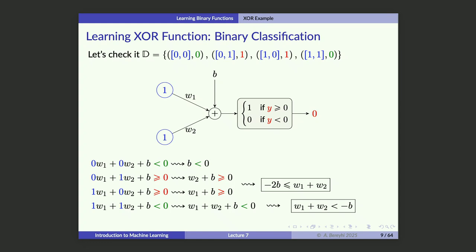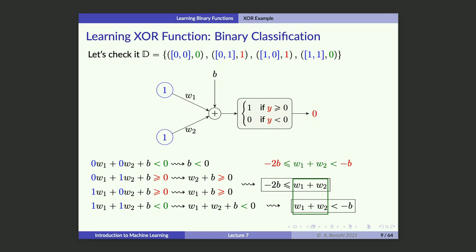Yeah? And now if I combine these two equations, the sum of weights is the same here. Then you're going to conclude the sum of weights should be somewhere between minus 2 times b and minus b. Right? So can I have any number between minus b and minus 2b? If I want this to happen, what should be the sign of b?